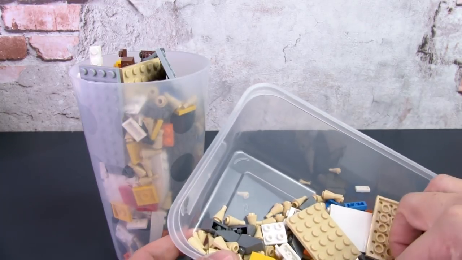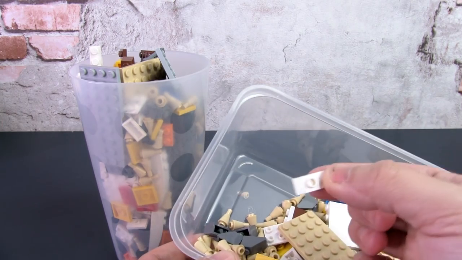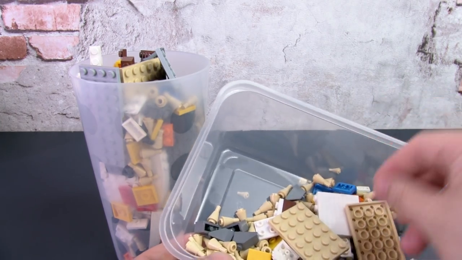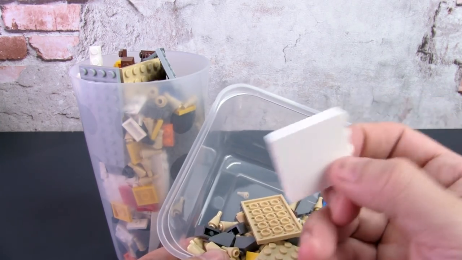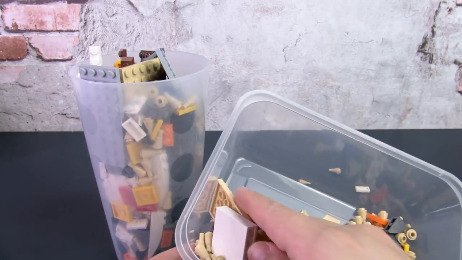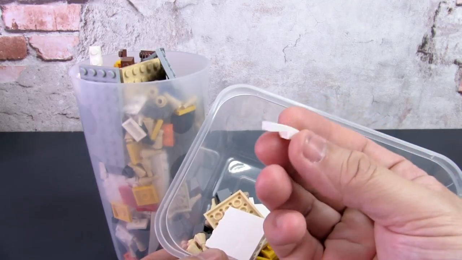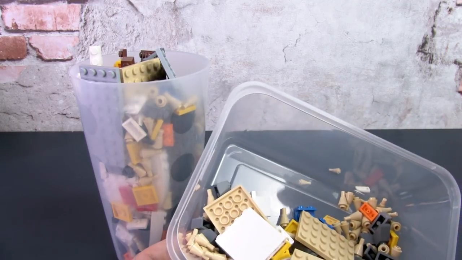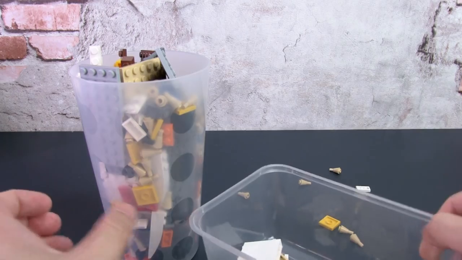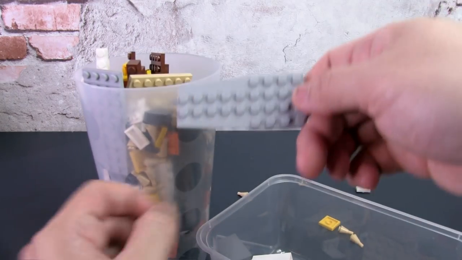To fill in space, I also put in, there'll be jumper plates. I got them in black and white. Pure utility. 1x4 white plates. Pure utility. 1x2 slope tiles. I have quite a few of these, but no harm getting just a few more.